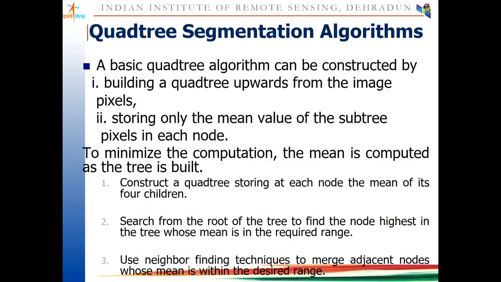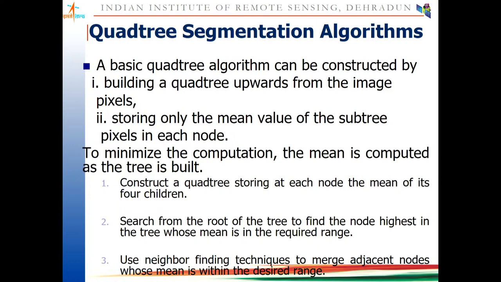And as we have seen, a basic quad tree segmentation algorithm can be constructed by building a quad tree upwards from the image pixels and storing only the mean value of the subtree pixels in each of the nodes. To minimize the computation, the mean is computed as the tree is built.